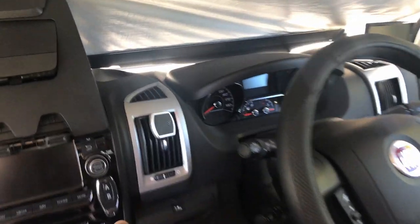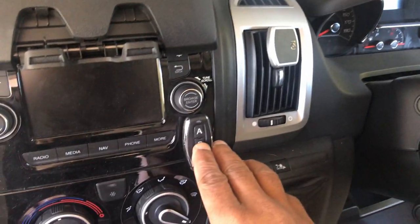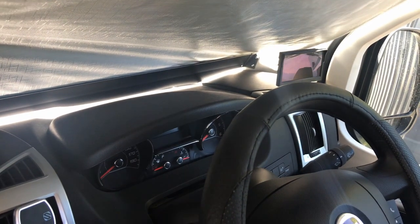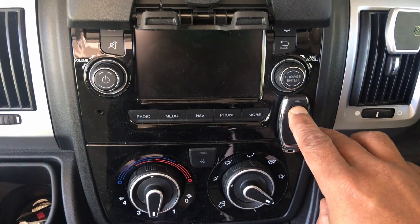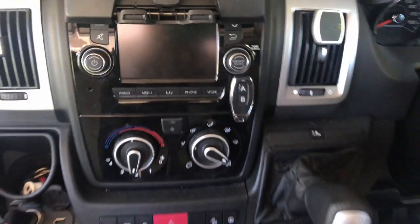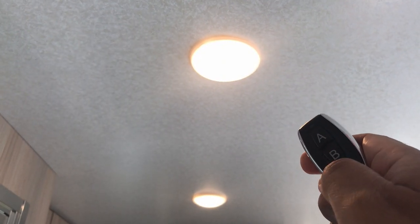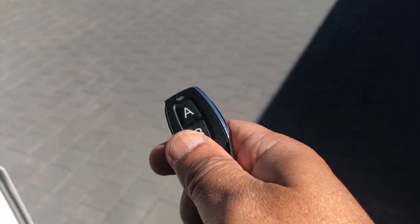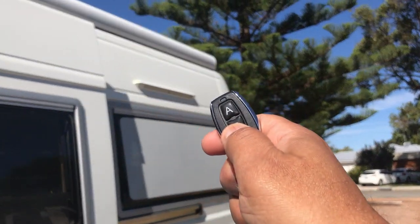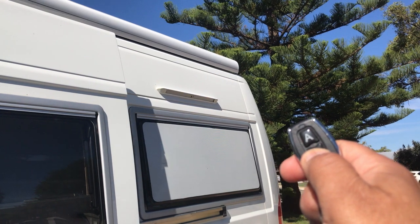I find them very useful. I've got a few in the car — one on my key chain together with my car key, one on the dashboard, and another that I bring with me if I'm going down to, say, a caravan park shower in the middle of the night. With that I'm able to turn the lights on and off as I leave. And if it's a very crowded place where I've parked — it's happened to me once before — I'm able to turn my external light on and off with the remote switch from a really good distance.